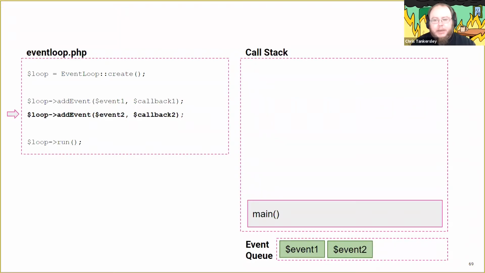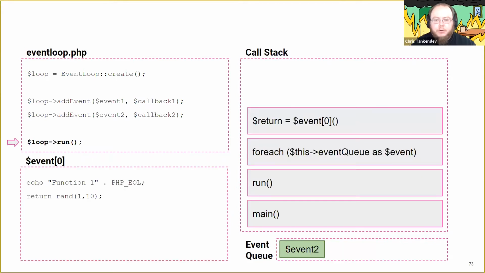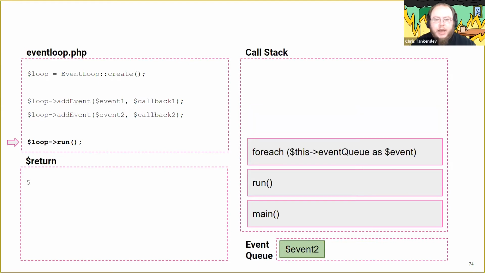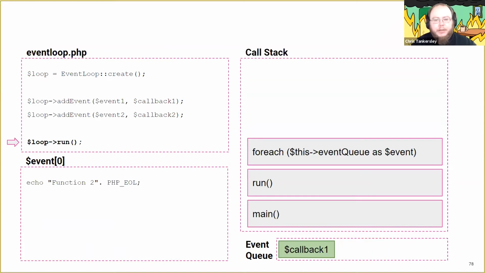Once the event loop kicks up, it's basically going to block itself until the event queue is basically empty. So once we kick off the run, it goes on the stack. Then we're going to go through the event queue. So we pop off the first event, which is going to be a little function. It's going to return a random number that returns a 5. We may do something with that 5. In this case, we're probably going to pass it to a callback. So if we get something back, add the callback to the event queue. So now our event queue is event 2, callback 1. Event 1 has finished, it's done, its response gets passed to a callback. So then this kind of drops off a little bit.